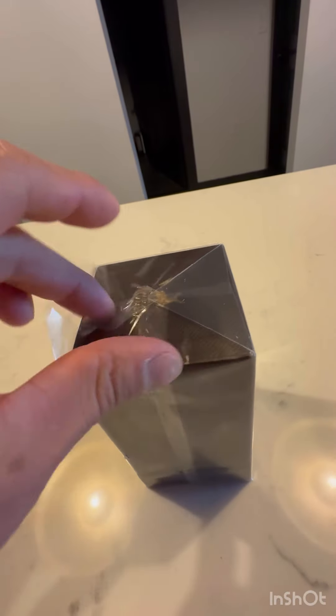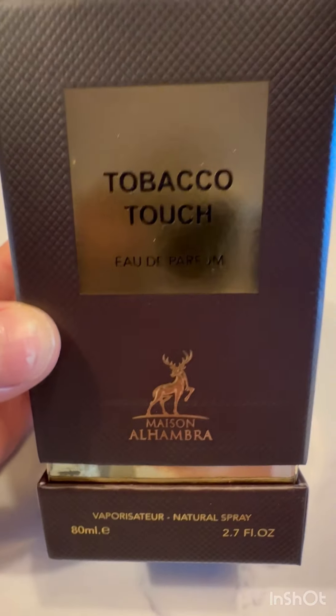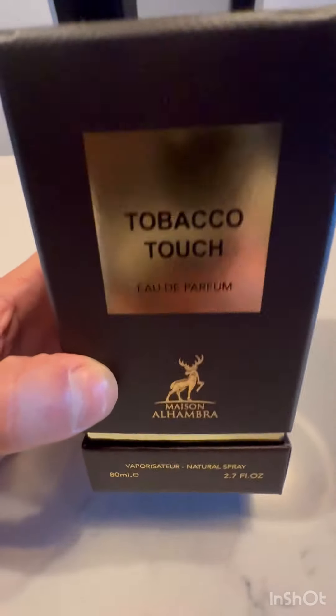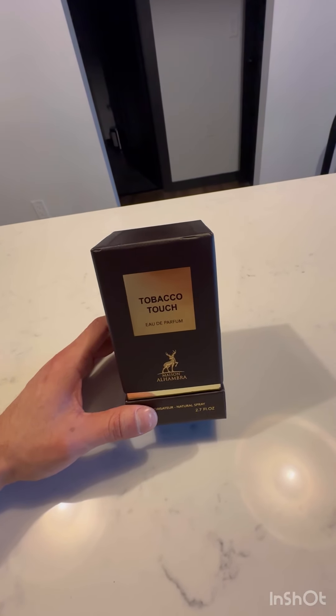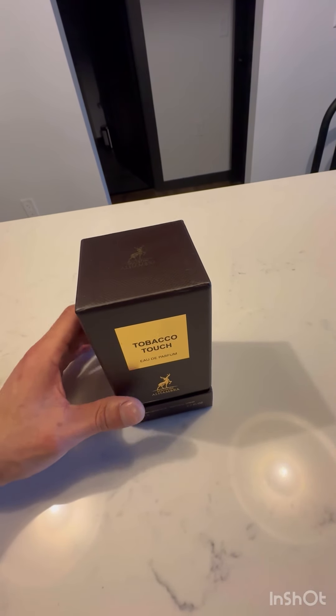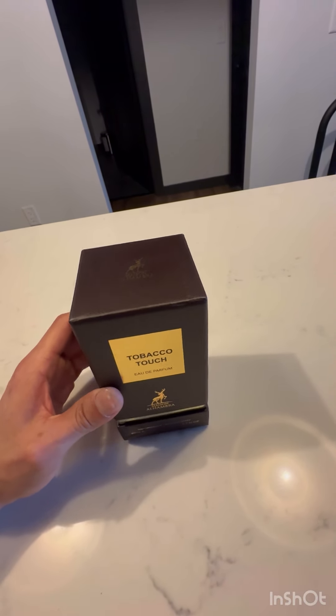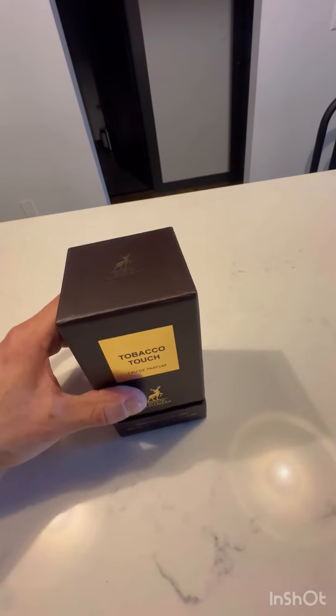People have given high reviews about the likeness to Tom Ford Tobacco Vanille. That smell is imprinted in my brain - I have a paper strip with the smell still on it. My first impression of Tom Ford Tobacco Vanille was kind of like a gingerbread house, with maybe a slight hint of whiskey. The dry down was just tobacco, vanilla, and whiskey mixed - it was amazing - but the opening was very sweet.